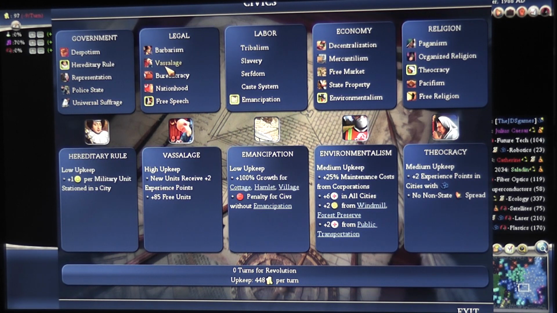New units receive +2 experience points. I didn't do that early enough to really make use of it, because when I first noticed it, liberalism was coming up. That can be good if your capital's the only good city there, or it's a brilliant city. Nationhood, I don't know what that does. It adds extra spy points in all cities. And +2 happiness from barracks, so that could be a good one for some people. Free speech adds +2 per town. I had no idea it did that.